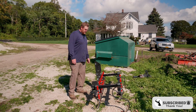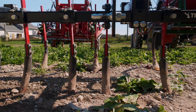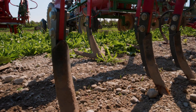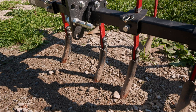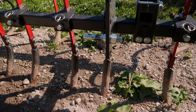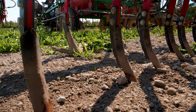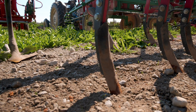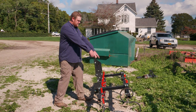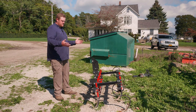The first one we got here is what we call the cultivator sweeps. We would use this when you're cultivating the first cultivation of a crop. I use this to mix in fertilizer after I've side dressed it alongside. It's also good to just clean up a couple weeds when the crops are almost ready to harvest because you can get in between the rows without damaging anything. We have two sweeps on either side of the row that get in between where the lettuce is, we get on both sides, knock the weeds down, and then the sweeps come and they hill it back up so we keep the bed shape the way we like it.